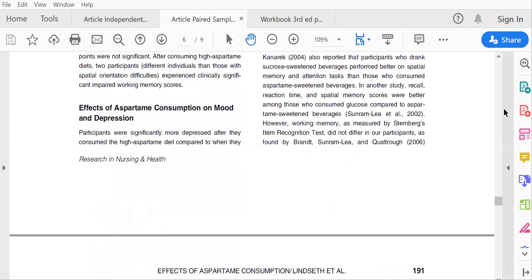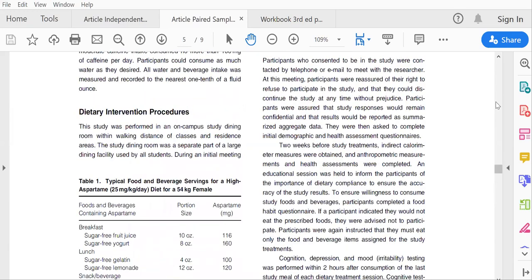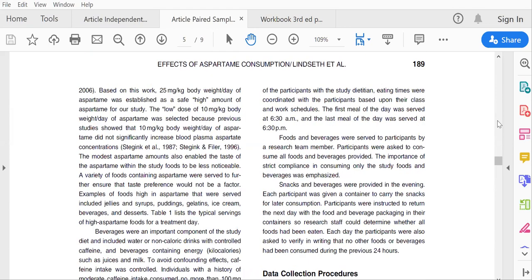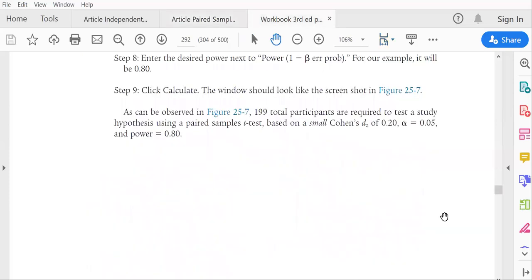So that's a shame. And so power analysis is so important because your funding, your entire study results can be dependent on this enrollment decision. So I thought it would be really important to share with you. And both of these articles are available on Canvas so that you can see for yourself.